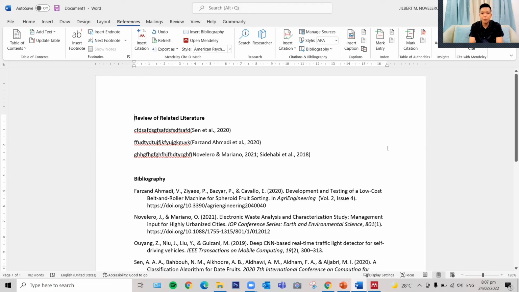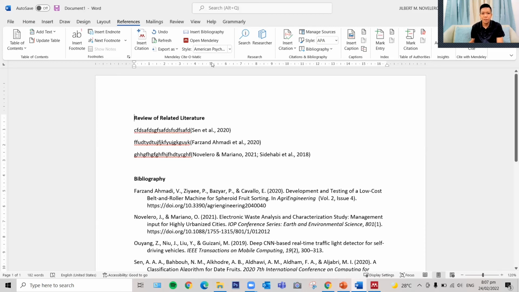So one of the pain points that I have encountered when doing the manual way of building the related literature citation and the bibliography is that by the time I have read another good related literature that I wanted to incorporate in my study, it's very tedious to add it to my related literature.